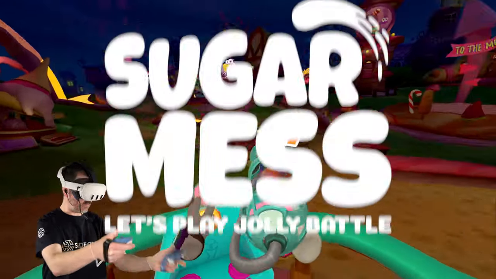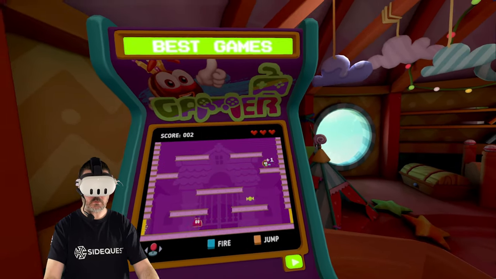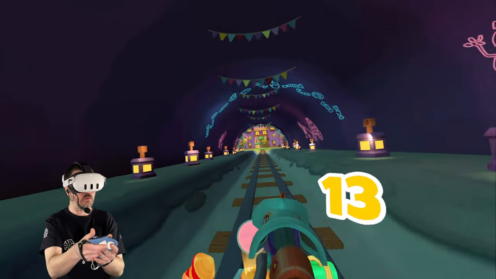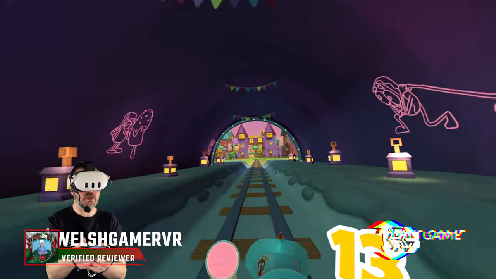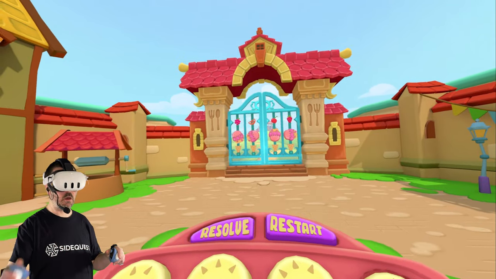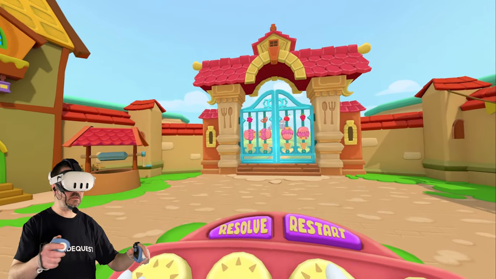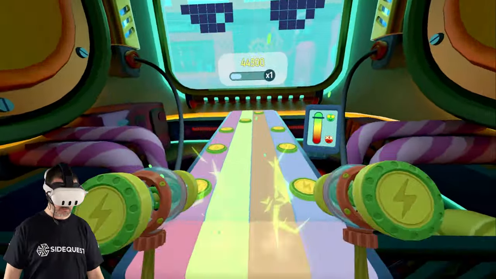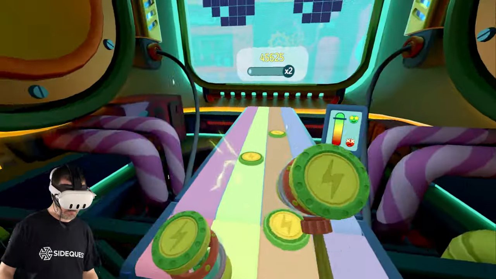It's called Sugar Mess. It's a wave shooter, but it's got a lot more to it than that. You've got a little mini game on the arcade. As you're going through the levels, there's also a couple of mini games there as well. So it sort of splits up. There's different weapons to unlock, and the cartoony elements and the easy way you can just pick it up, that this game is great for kids. So I really hope that you enjoy this video.